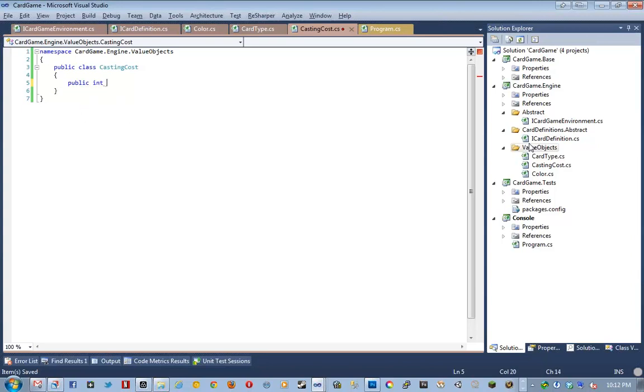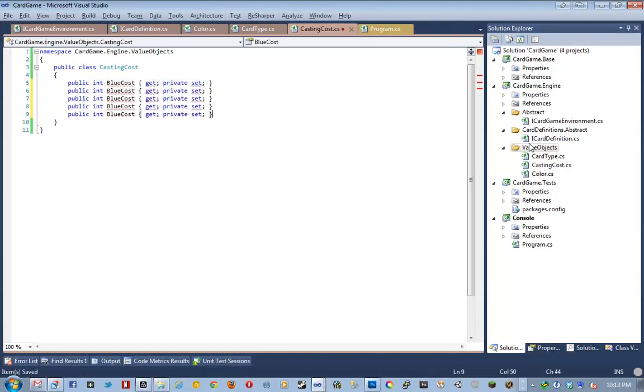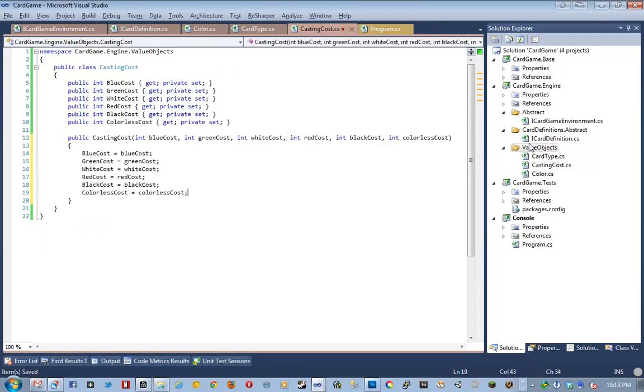There's two ways that we can access the casting cost data. So the first thing is, just to make things really straightforward, we're going to have a property per color, and that's just for ease of access. It's far easier to say that something should just ignore something than it is to have to change what's there on a case-by-case basis. All right.